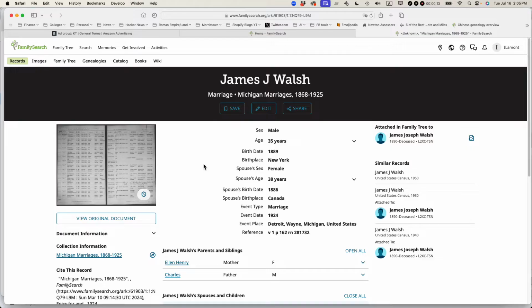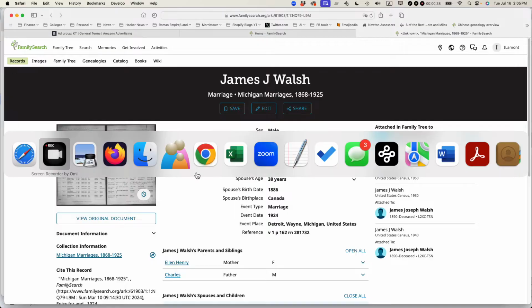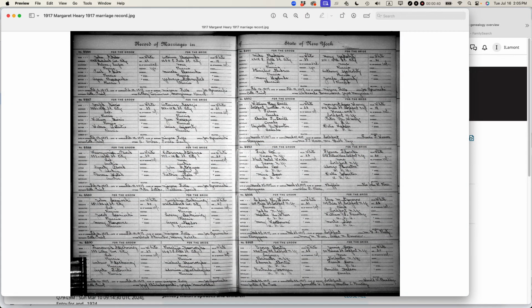Let's get started. What I'm going to do is show you what you can find on some marriage records, and then I'm going to show you how to find a record like this. There's one little warning before we get started. First of all, there's no guarantee that you can find a marriage record for a certain ancestor on FamilySearch, even though they do have quite a bit. And also the information on the marriage records, depending on the type of record and when and where it was produced, can really vary quite a bit. But best case scenario, you're maybe able to find something like this.